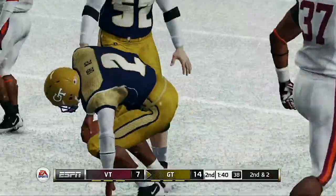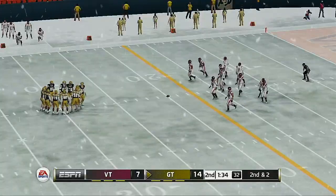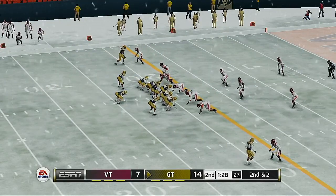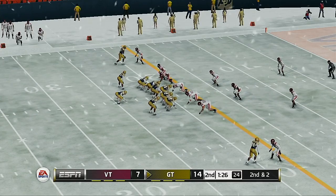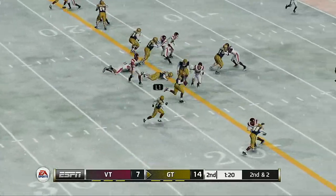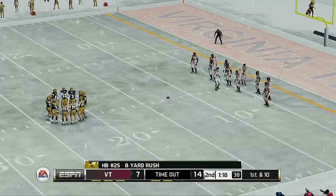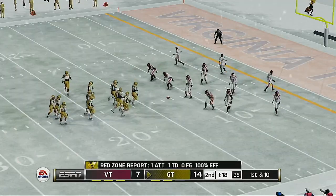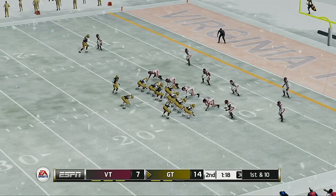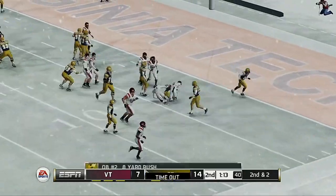Slides down to the ground. That makes it second and two. Makes his way out to about the 12. You know that saying, get your keys out, because we're on a drive? This offense right now is on a drive. I mean, this is their third first down. They're doing just about anything they want, and they're really starting to wear the psyche of this defense down.